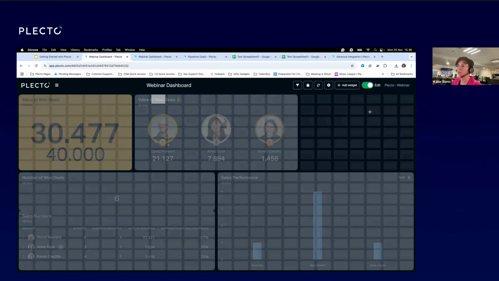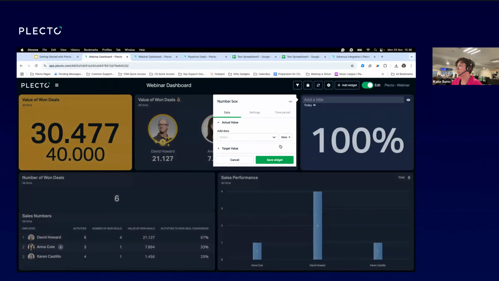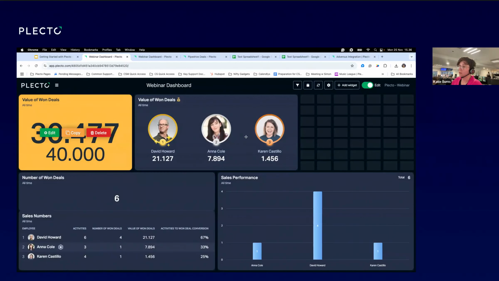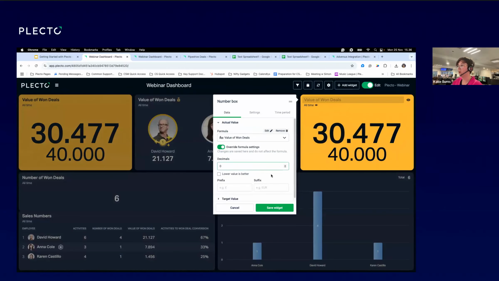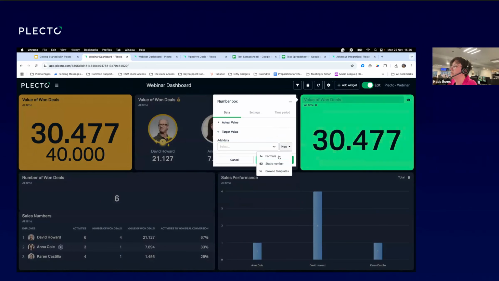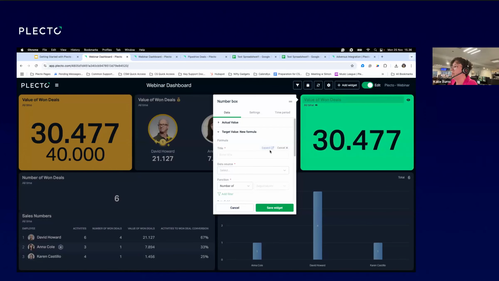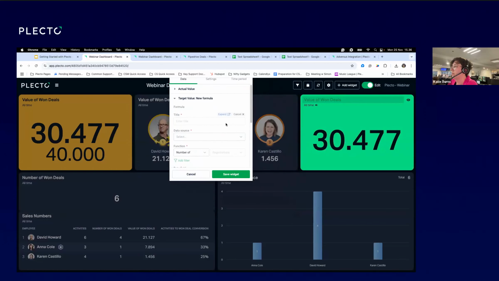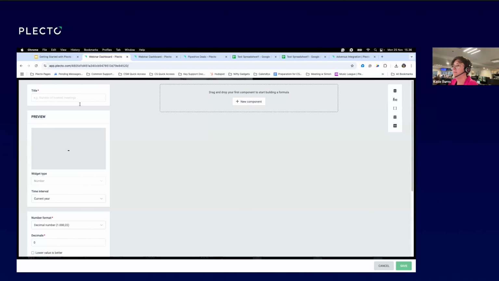So looking over here, we have the value of 1 deals. So we'll just copy that by going here and going here. So then we have exactly the same thing, but I'm going to change the target value. At the moment we just have a static number, and we're going to remove that and make a formula. And again, we're going to go to the formula editor, expanding, and we're going to go month to date target. For our target, we're going to say it's 40,000.